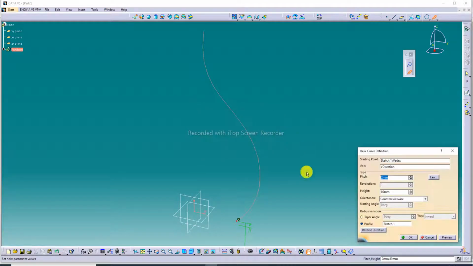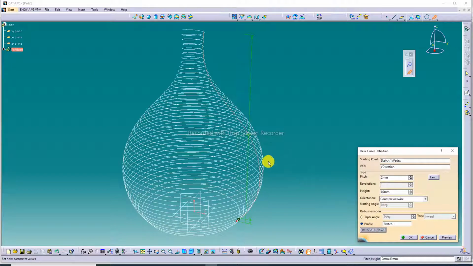Reverse is not correct. The direction is okay, this is correct.